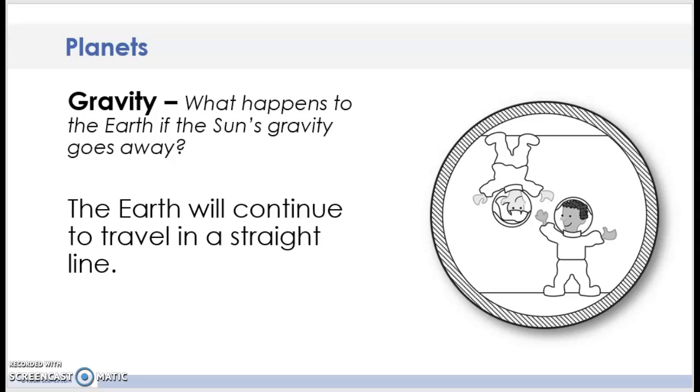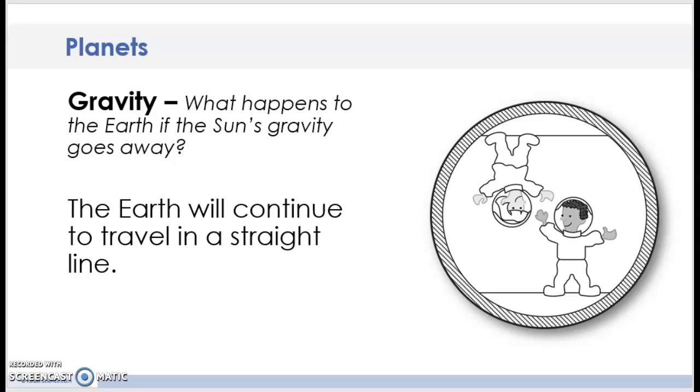It would go the same speed, it would go the same direction, nothing would happen to it, it would float off in a straight line. The only time that something would happen to it is if another unbalanced force acted upon it. Like, let's say we hit another planet, or we hit an asteroid, or something of that sort. We would just bounce off, and we would go a different direction.